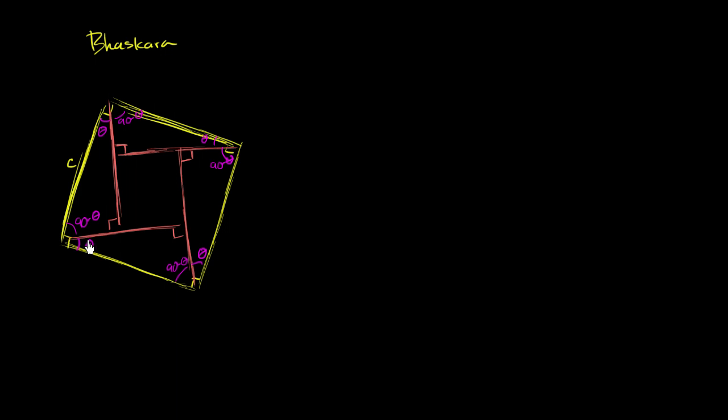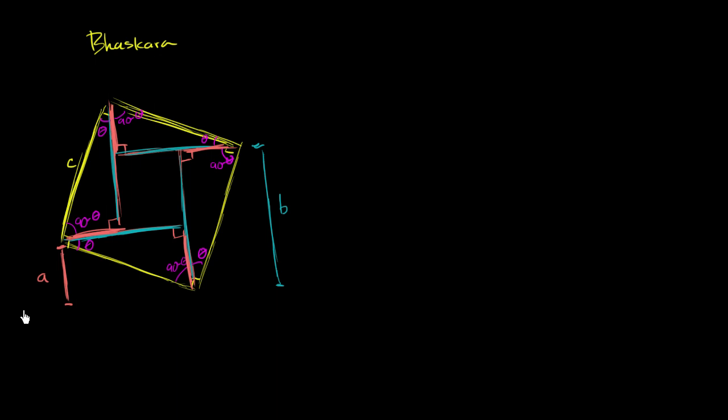With that, let's assume that the longer side of these triangles is of length B. So this length right over here, I'll call that lowercase b. And let's assume that the shorter side, this distance right over here, this distance right over here, this distance right over here, these are of length A. So if I were to say this height right over here, that is of length A. Now we will do something interesting.